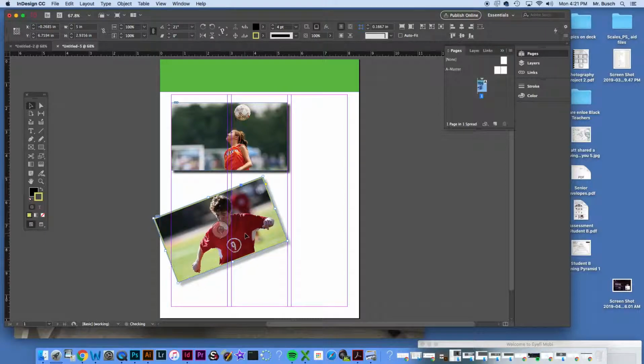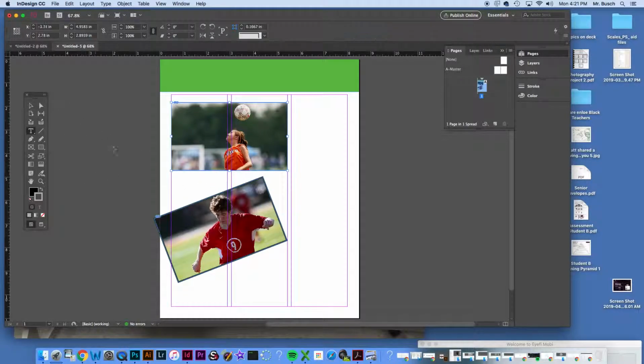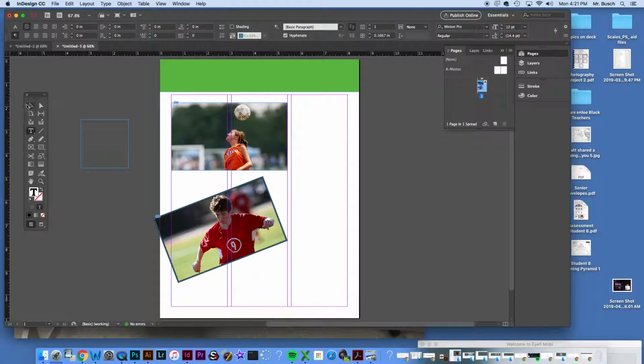Also, if I do a lot of techniques to this and I want it to go there, all I have to do is select this and use my eyedropper tool. Be careful when you click on this, click and hold down the eyedropper tool. All you have to do is click on that and it should just apply the settings to it. Maybe, okay, we'll just hold off for that. That usually works, but we'll just hold off for that right now.